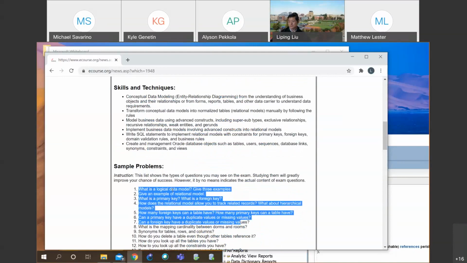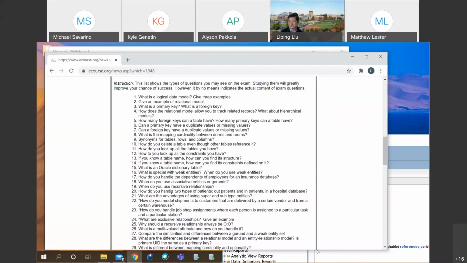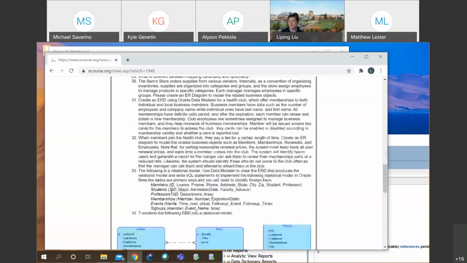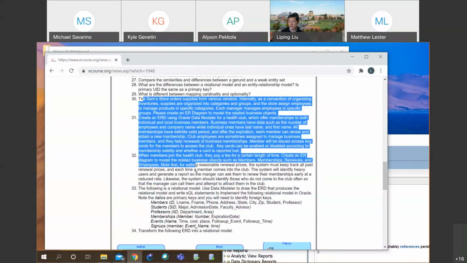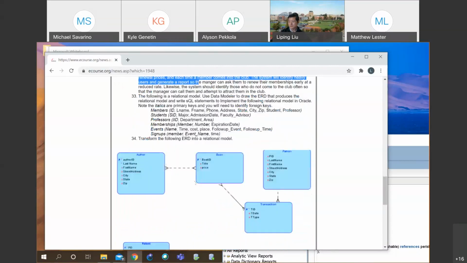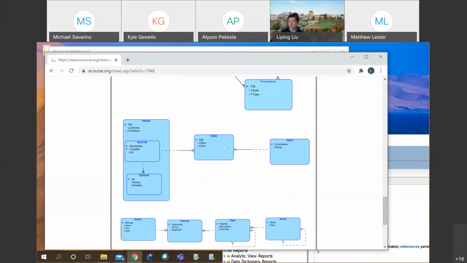Okay, so this is what I would suggest you to do. First of all, you go over your homework questions, and then you go over your lecture notes. Make sure if there are certain parts you don't understand, you try and understand. So all the lecture notes, that PowerPoint, all that. Anything inside of those, of course, I can create a multiple choice question. And then try to do one of these ER diagram questions, and then one of these converting to ERD questions, right? So let's say, suppose you're going to do this one, right?